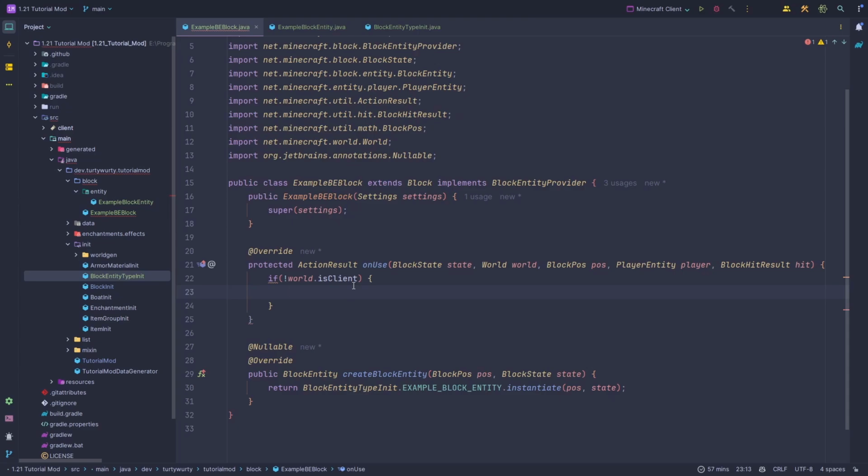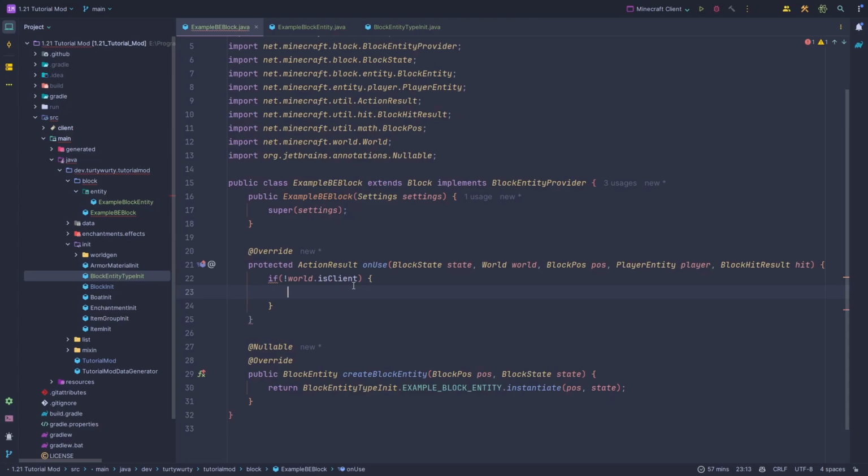That's because most functionality of a block entity will be on the server side, because you want it to persist between each player, so each player will have the same data inside of that block entity, whereas if it's only on the client side, then there's going to be different data per client, which would be a bit weird and a bit funky, and when it tries to save that data, it's not going to be able to save it correctly because it doesn't know what's meant to be the actual data. It doesn't know. So by having all of our logic on the server side, we know it's going to be fine.